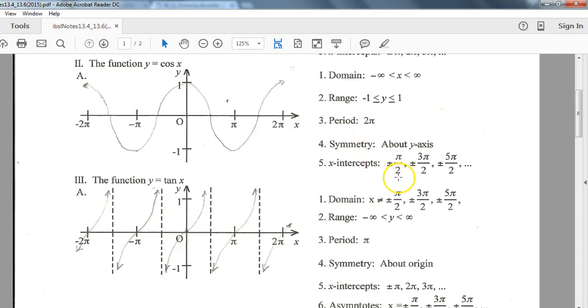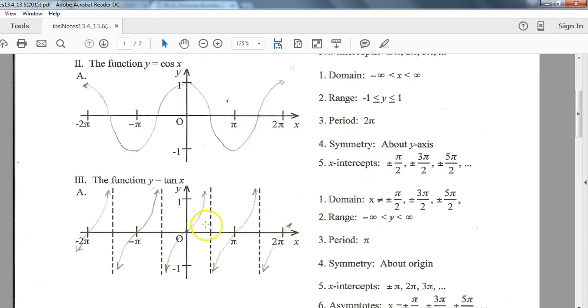One thing I want to point out on this one: x-intercepts occur anytime y is 0. So if I set the cosine of x equal to 0 and solve that, we're saying, where are my x coordinates 0? On the unit circle, your x coordinates are 0 straight up at pi over 2. Then if you travel on the unit circle to 3 pi over 2, that would also be where you have an x coordinate of 0. That's what creates those x-intercepts that you have right there.